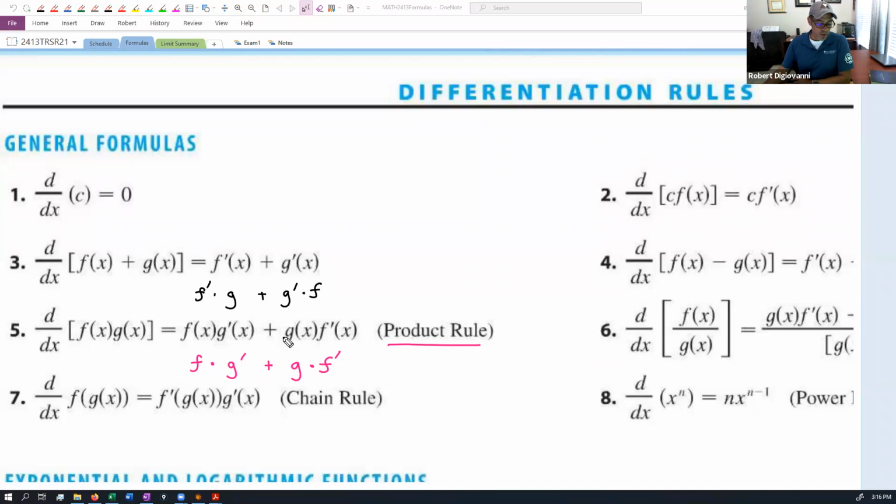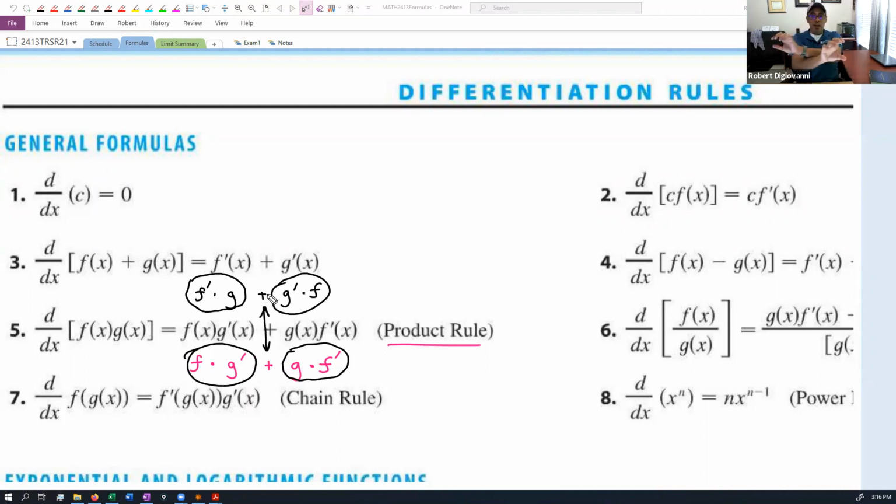So first, I want you to just realize that these are the same things, because this and this are exactly the same, because with multiplication it doesn't matter what order you go in. And these two are also the same because the order doesn't matter. And because we're adding, you can move them around and that doesn't matter, right? Y'all see that? So you might ask, why would you show it to us that way if the book and my formula sheet show it this way, right? That seems like a fair question. Well, I have a good reason for it, okay?